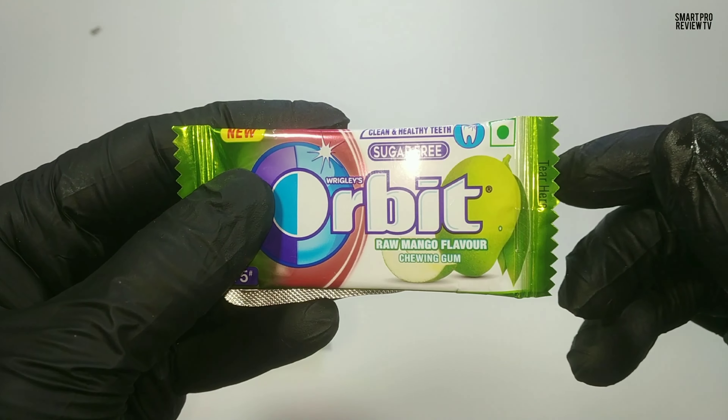Ok, 3 chewing gum. The smell does not give a mango flavor but at first chew we can feel it. It's a type of kaccha mango by taste — means that raw mango type taste along with a little sour and sweetness is there. They use a non-caloric sweetener and the flavor stays for some time; if we chew continuously then it will be about 5 to 6 minutes. A very little minty type aftertaste or undertone is also there.